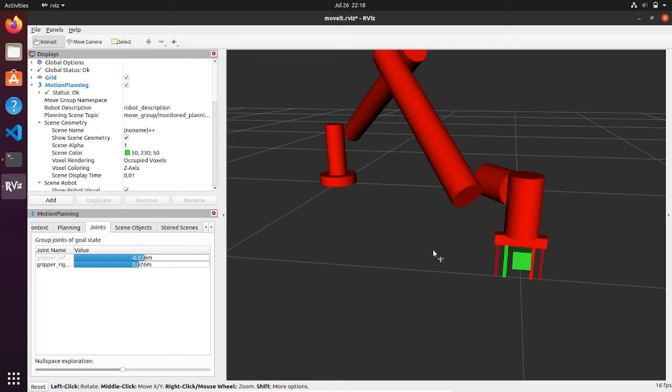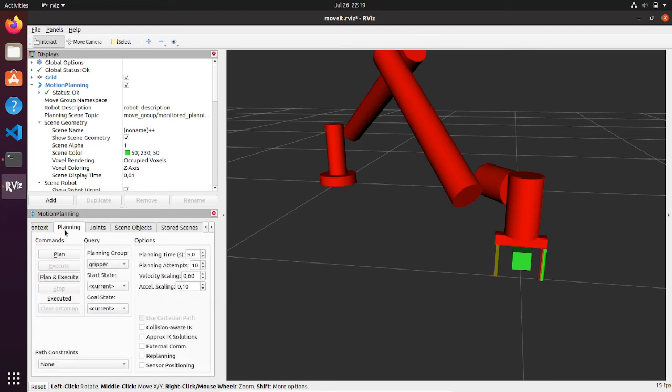Another important feature of MoveIt is that it tells you, by changing the color, if your object or your robot is going to hit, or better collide with, an external object that you put. This is very important when you do path planning to avoid undesired positions. Okay, so let's switch again to the arm.